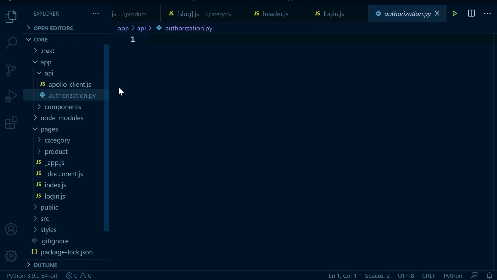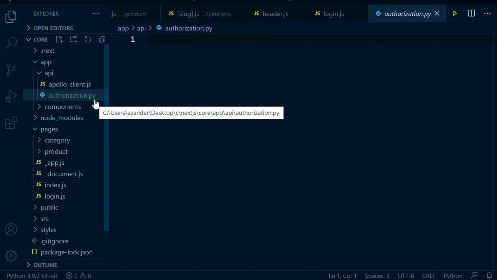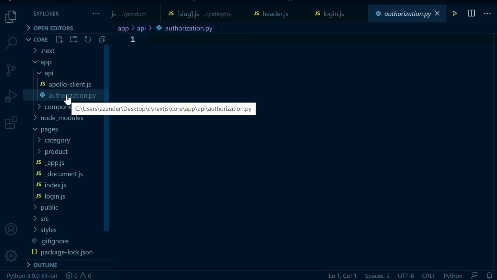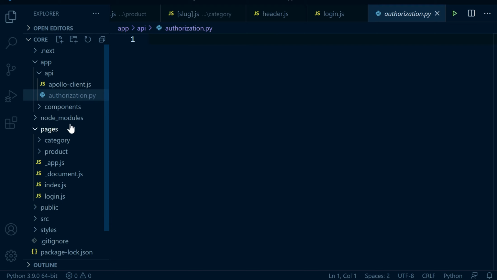But apart from that, there's no real other connection. So the only way to know in Next if we're logged in or not is if we actually log in and then perform an action and maybe create a variable or a Boolean somewhere to say that you are now logged in and storing it. So maybe we make a Boolean signed in equals true. And that's stored somewhere in the system.